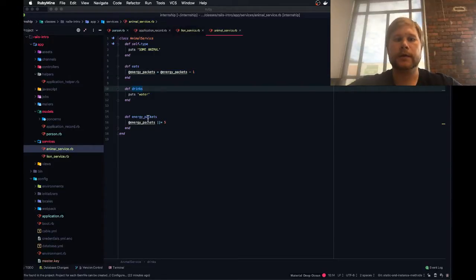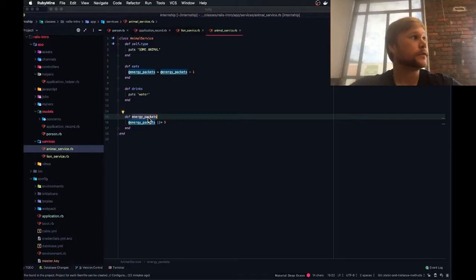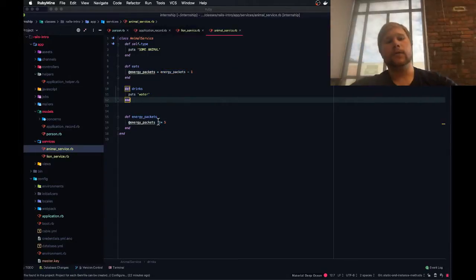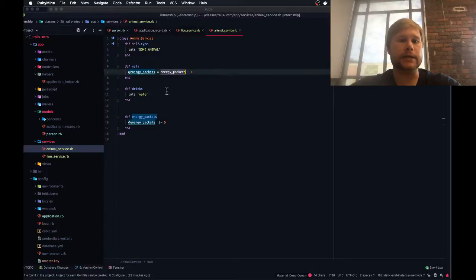So you don't have to instantiate this attribute in the class? In the way that I have it set up right now, we're not going to. When I call eats, we're going to start with energy packets of 5, and it's going to subtract 1 from energy packets.